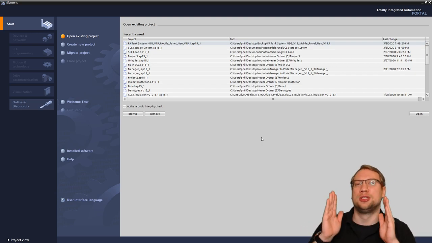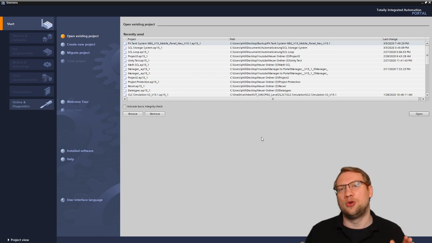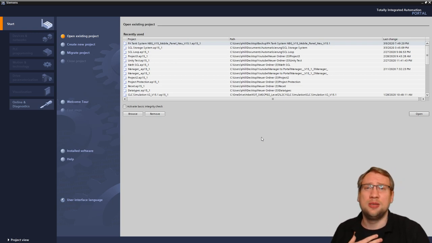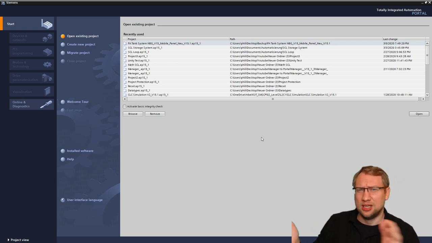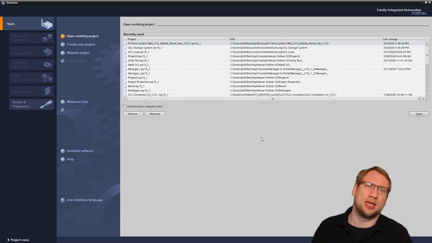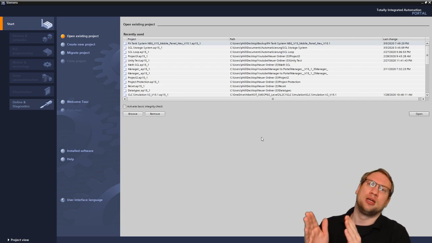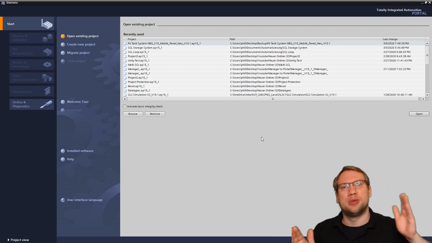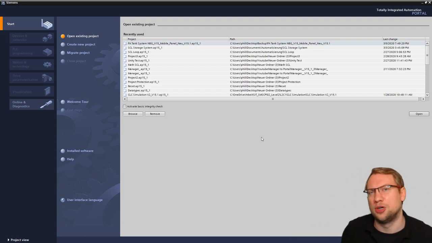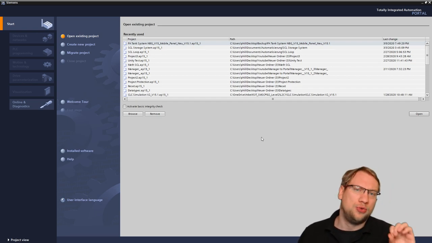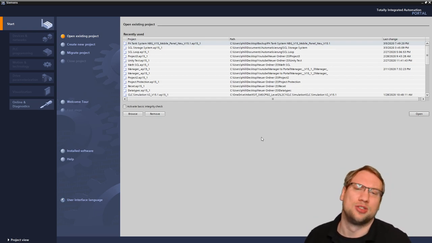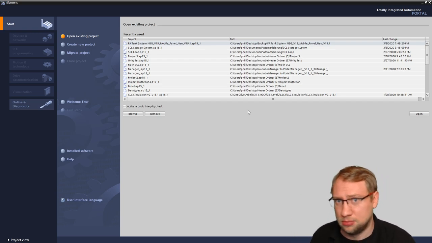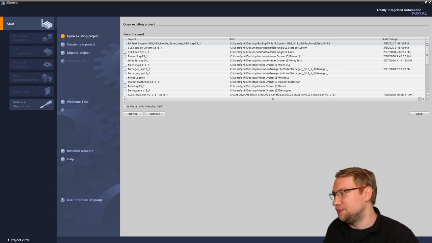Whenever your program reaches a certain size, TIA Portal makes an automatic backup. There's seemingly no real reasoning behind when TIA Portal does it. I just know if your project gets big enough, there's an automatic backup. If it gets bigger, there are even more backups. You also cannot change that in the settings, not that I know. I tried reading about it and there's no real information on it.